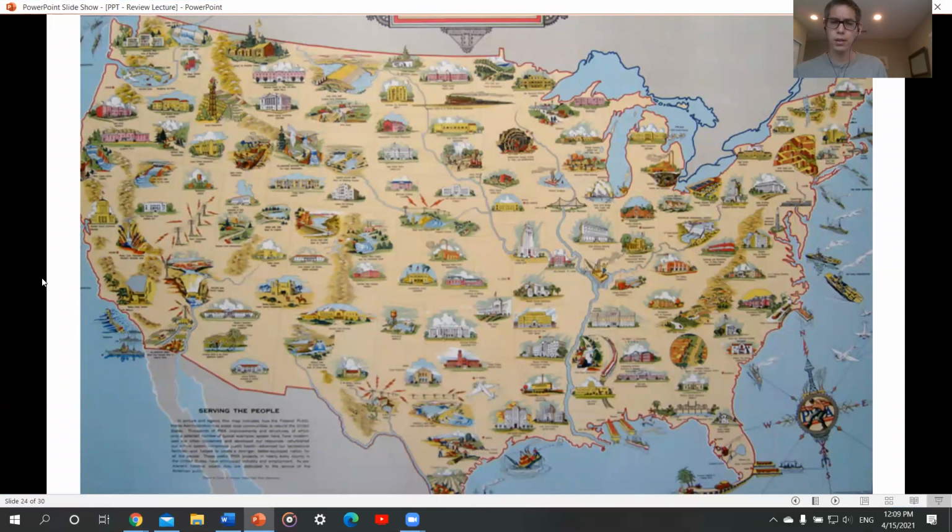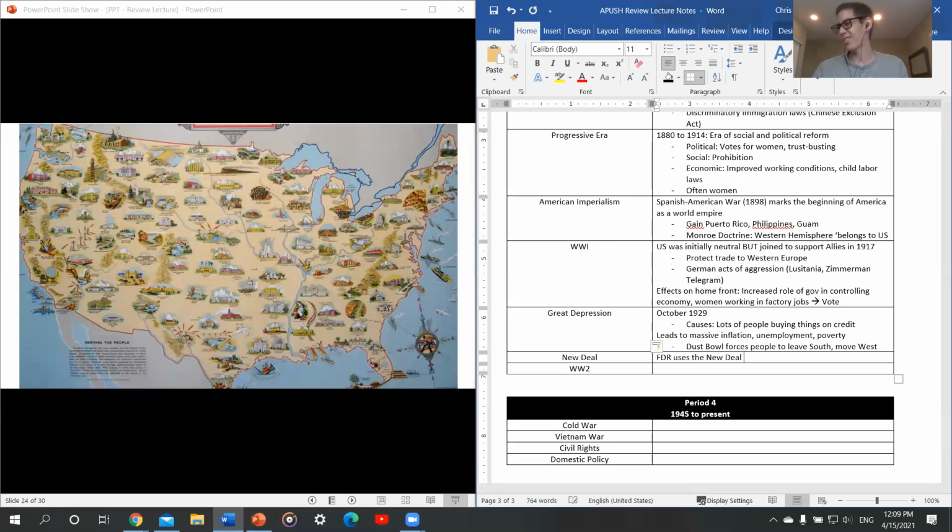And the New Deal really creates the modern Democratic Party. Drastically expands what the federal government can do. And so this is a map of just a selection of some of the New Deal programs. You can see they are constructing things all over the US. They're constructing highways in Southern California. It looks like they're constructing a dam here, maybe. They're constructing railroads. They are working on agricultural fields. They're building tunnels. They're building buildings. Oil fields, all of this massive construction. And so FDR uses the New Deal, early 1930s, to stimulate the economy and put people back to work.